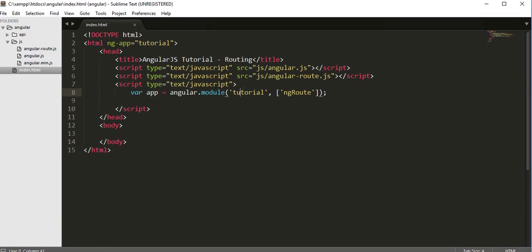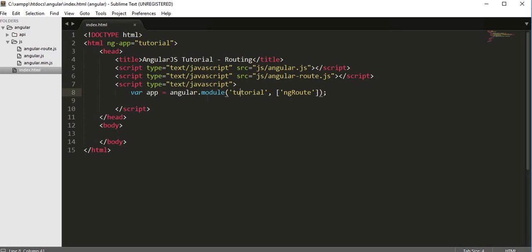As I already said in my previous tutorials, an Angular application is made up of different modules, and it requires those modules whenever they are needed in the application. Here I am using a module called ng-route, and I am passing that ng-route as a dependency injection inside this array.